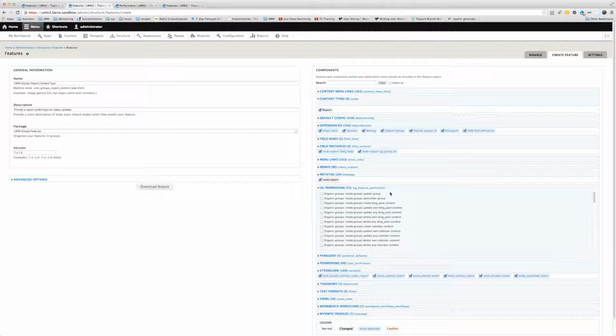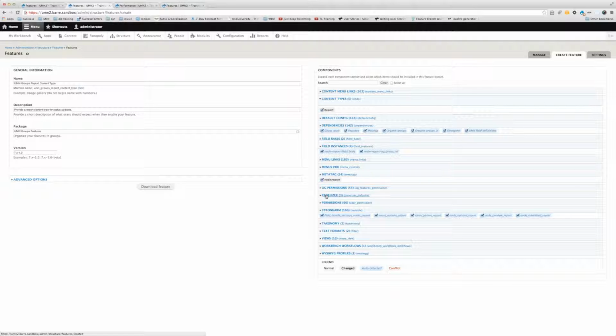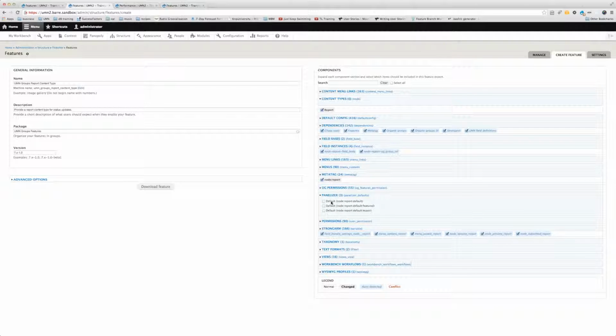So you can do things like that. For instance, if I had added a taxonomy field, you would see that as a field instance, and it would be available as meta tag. And remember, meta tag, those are the tags that are in the markup itself for identifying what kind of content you have.